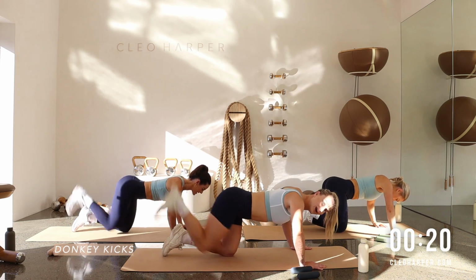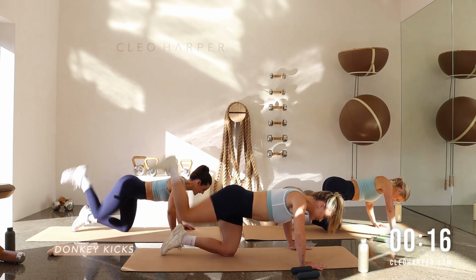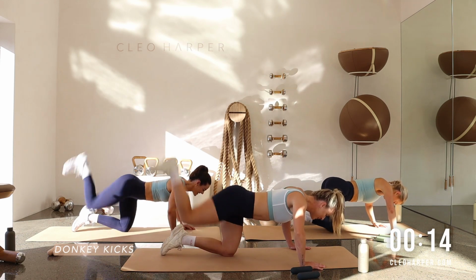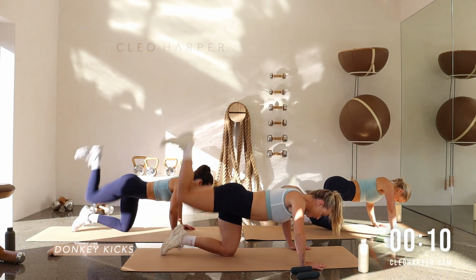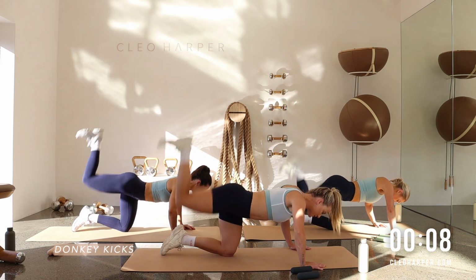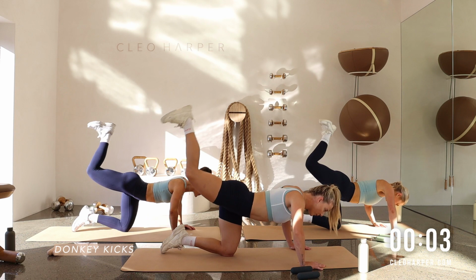We're just making sure we're not letting that upper body down and slack off in this one. We thought we'd add in a bit more. Keep everything working together. Heel is driving to the sky, so that's your cue for this one. Heel to the sky, squeeze that glute. Last one.